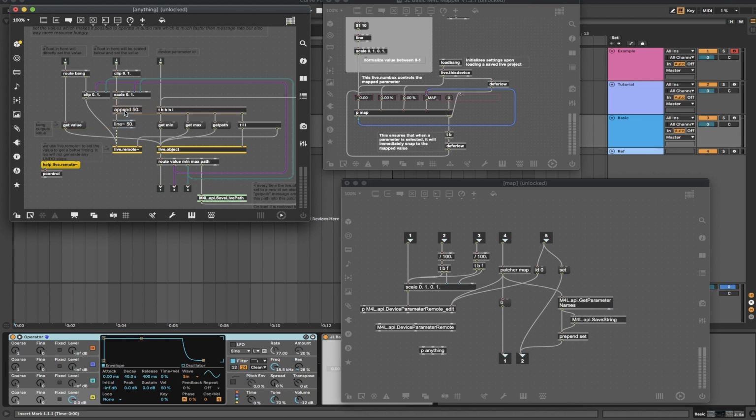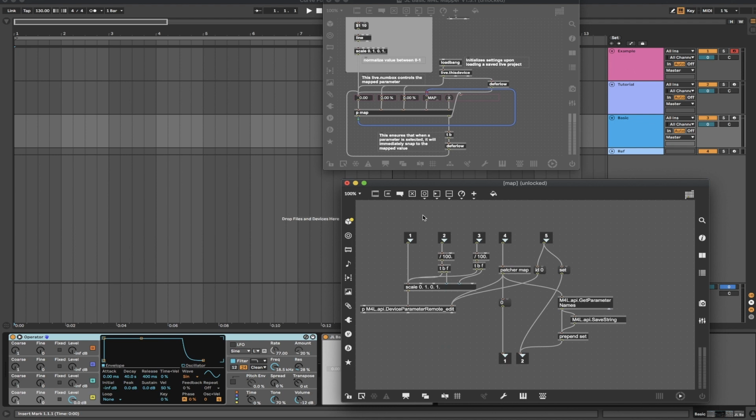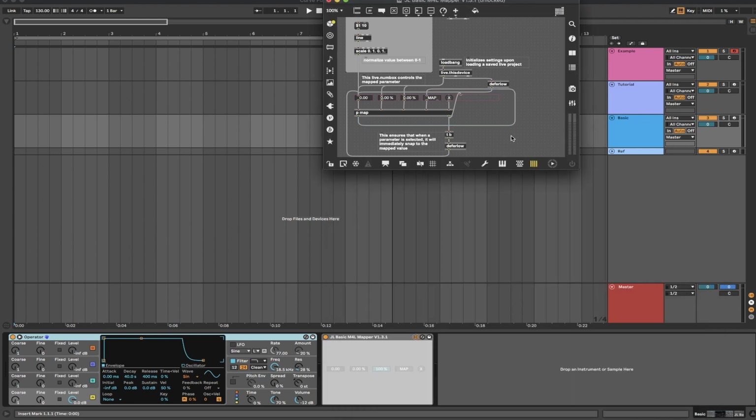So if you went ahead and did this, you should have a working mapping button all around that you can use in your other patches. So good for you. In the meantime, we're going to save this. I don't need to save this one for myself because I already did this here. So I'm just going to delete that, close this, and actually we're going to need to grab this. So go ahead and take this and then close it here.